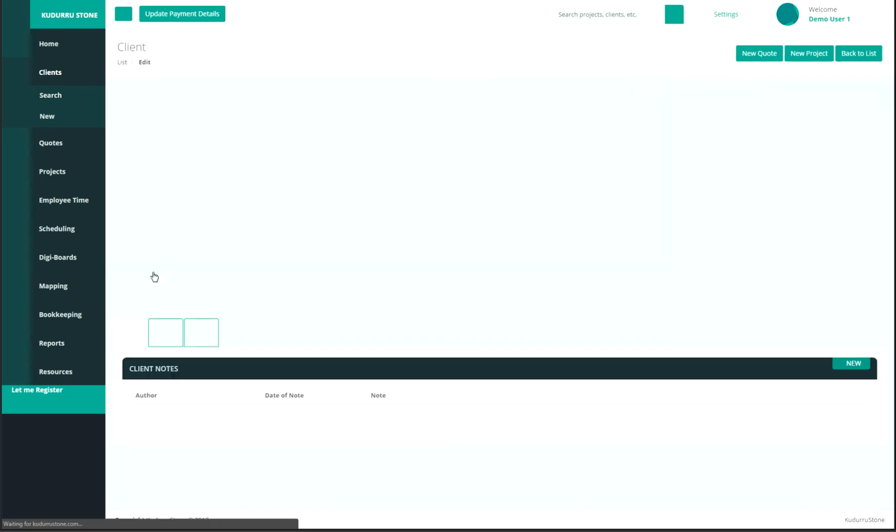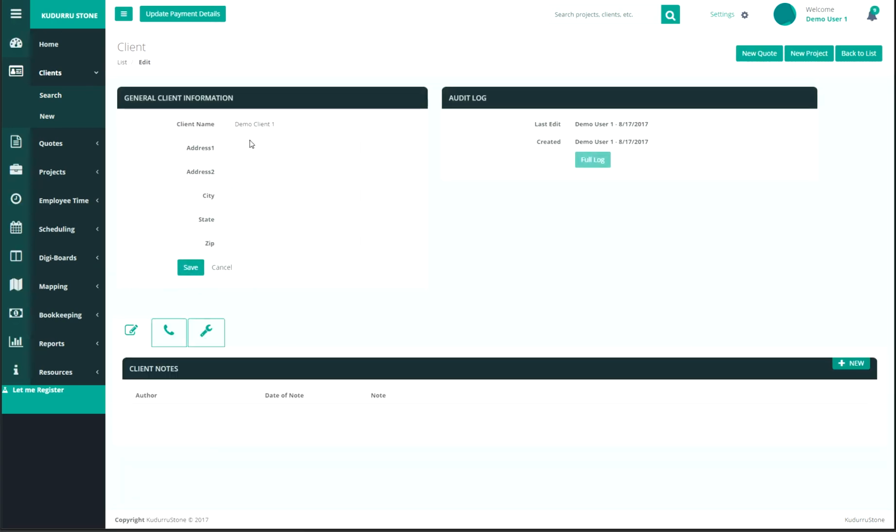If you click on one of those, you can then see the details of that particular client, the client name, the address, any notes, and so we can add notes in for this client. Each note is added on a separate line. We just call that test note. Click save, and that adds the client note into there and records who did it and also the date at which it was recorded.